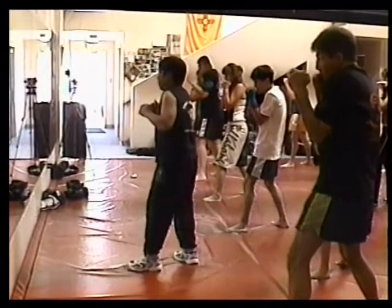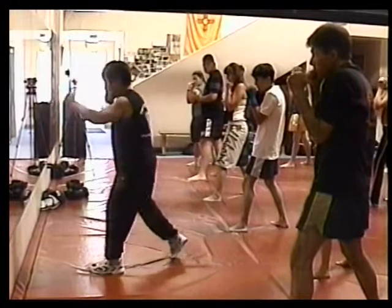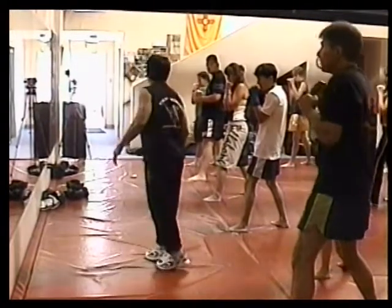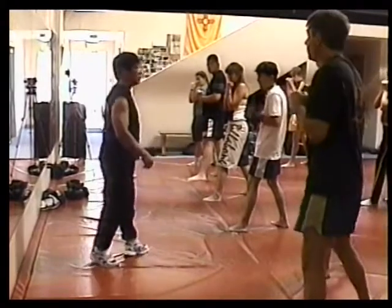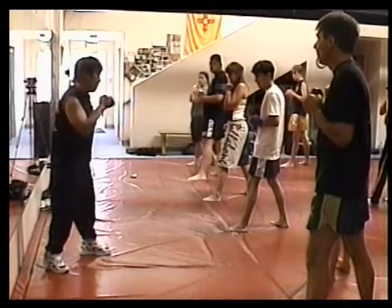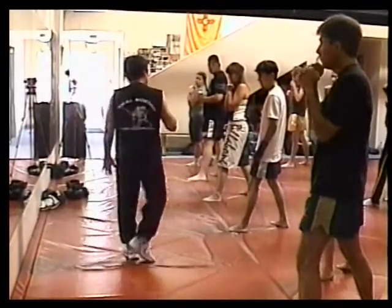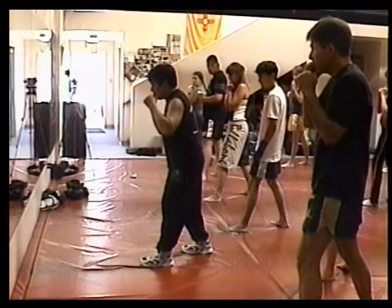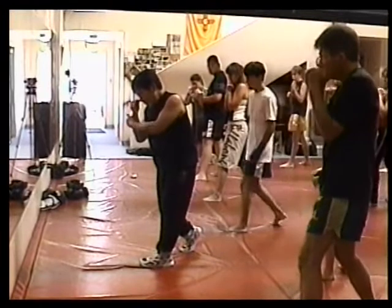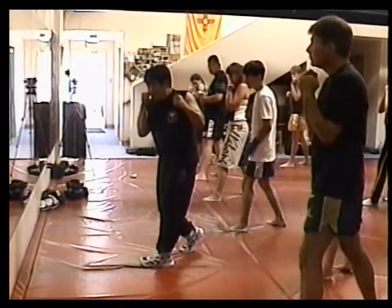Good. The next one, when I said four, you chip yourself with your right quad, and you see it? Now, let's do this one first, the over left hand. How to work on over left hand? Because a lot of times, over left hand, a lot of people do this. When you do the over left hand, you're going to make sure your right knee, look at it, points to the left knee. You see it? So when you point to the left knee, you make sure your right hand covers here, body shot, and then clap your left.